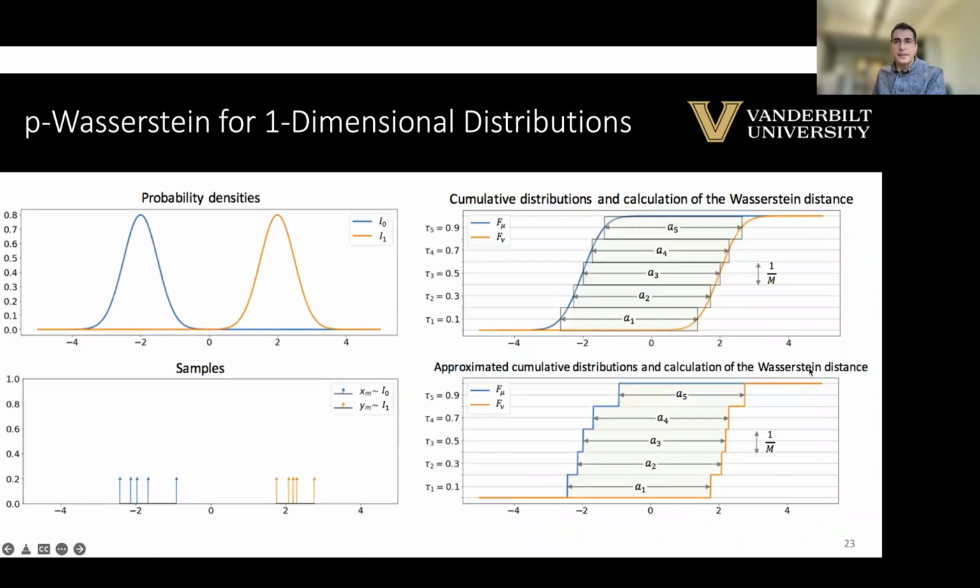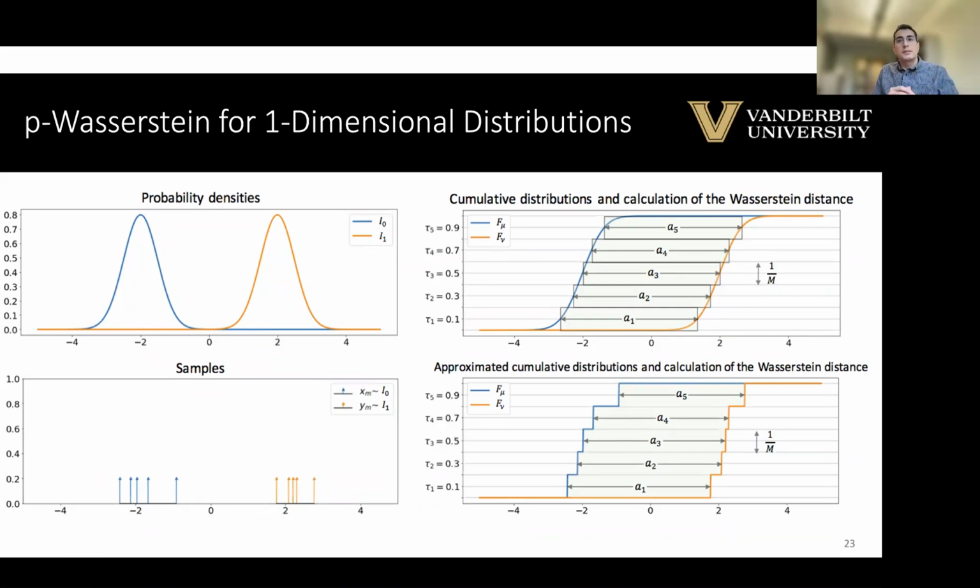So for discrete samples, which is quite commonly used in machine learning, we can simply see that to calculate the Wasserstein distance between these two empirical distributions, all we need to do is to sort our samples from the source distribution, sort our samples from the target distribution, and then match our samples one by one, assuming that there are an equal number of mass particles in these two distributions.